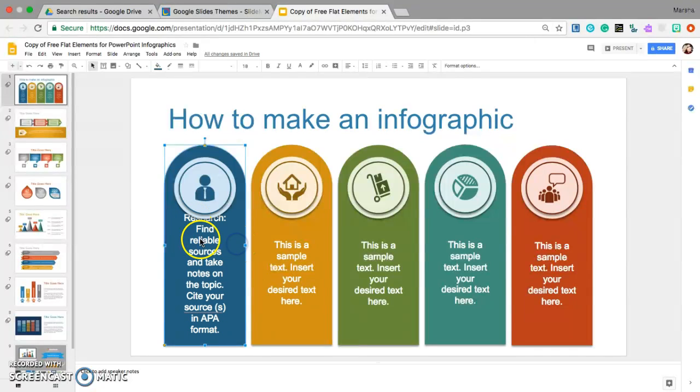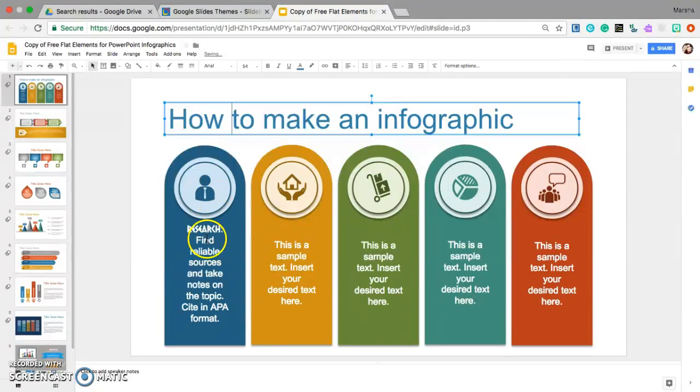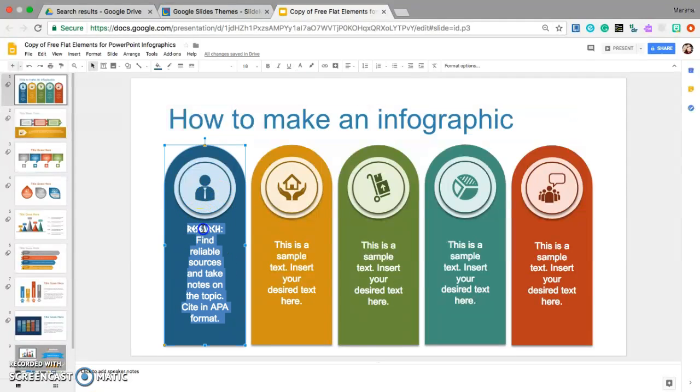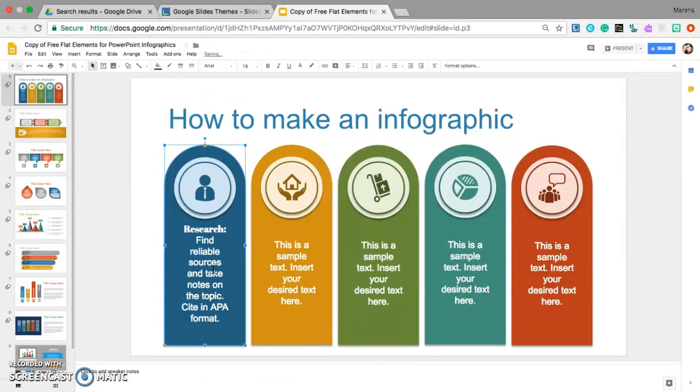So right away I see, I use too many words. So maybe I could just abbreviate that. Another thing I want to do is I want to make this stand out more. So maybe I need to go up here and change the font. And maybe Caesar Dressing is not the best font to use. So maybe I need to go back and pick something that's bold but isn't as distracting.